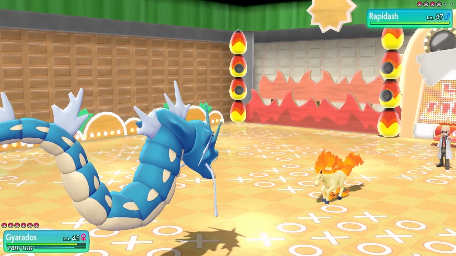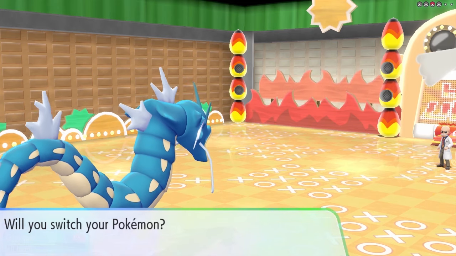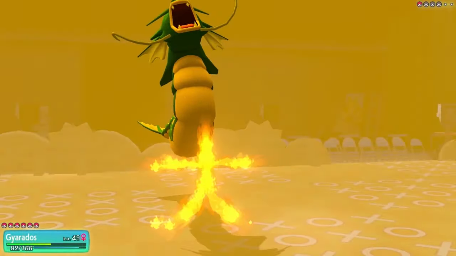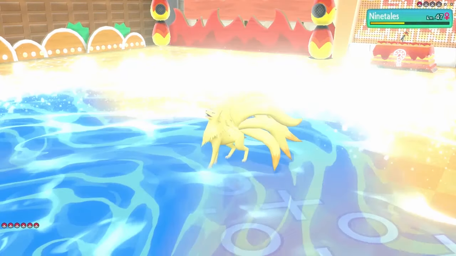Flare Blitz is a pretty good physical fire attack. It does hit the opponent with recoil though, so that's why I tend not to use it all that much. I don't like stuff that hits with recoil. It's why I don't really use Takedown, even though it's a powerful move for my Tauros in my first file. Ninetales, I love Ninetales' design as well. But I never really use Takedown with, sorry, with Tauros, just because of the recoil. Just didn't like it. But anyway.